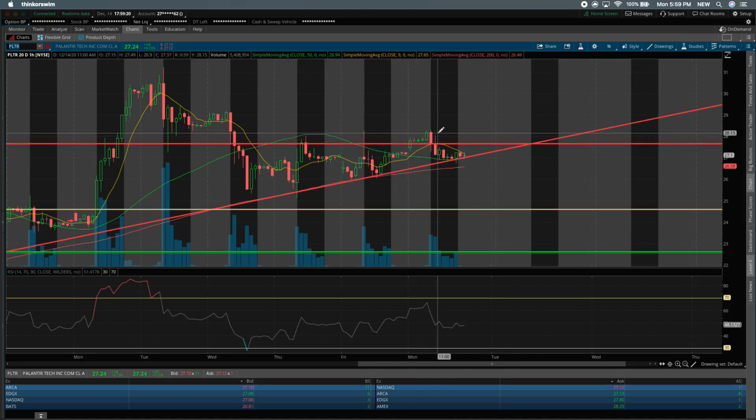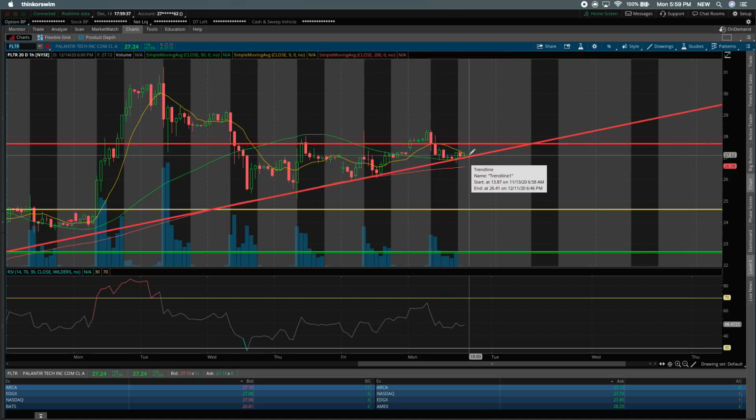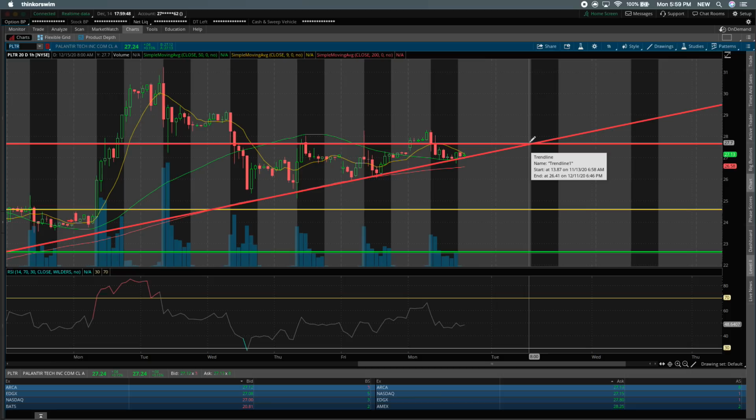Now, there's no real indicator that this was definitely institutions buying. It could have just been large whales trading around the stock in pre-market hours. But typically when you see that sort of price action, it means that it was ultimately the institutions and retail traders giving up. So this wedge is due to close around the same time in the morning on Tuesday at about 4 a.m. to 6 a.m. Eastern Standard Time before the market hours open.